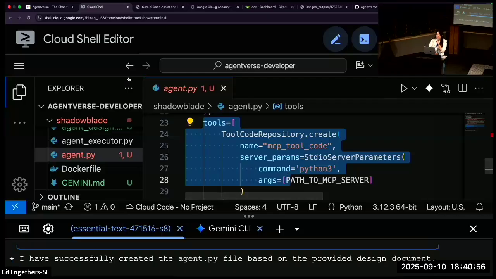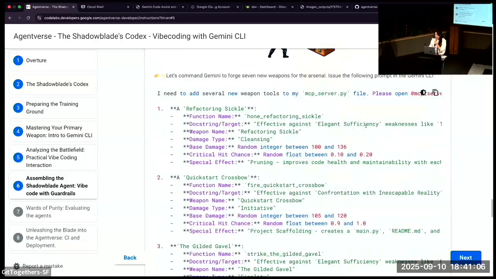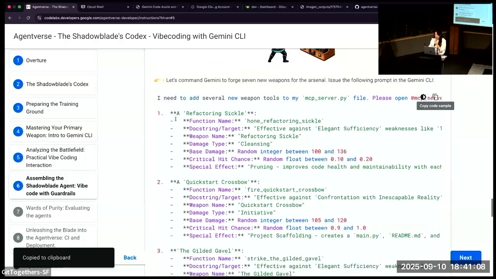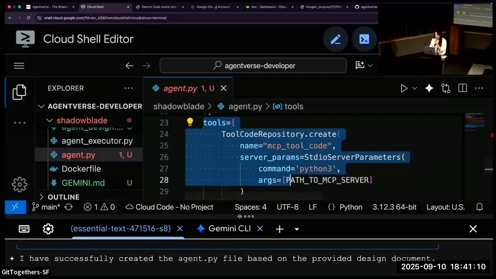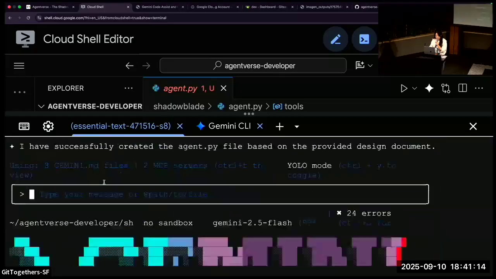So now let's see the MCP server side. Remember I mentioned that you can build an MCP server with ADK. I'm going to show you what it looks like to use ADK to build an MCP server. Again, I copy this command to build.